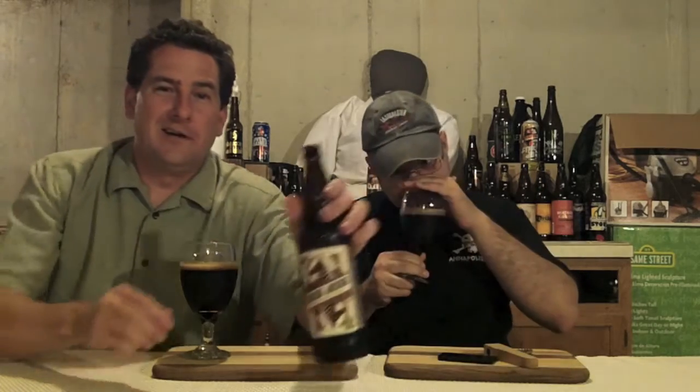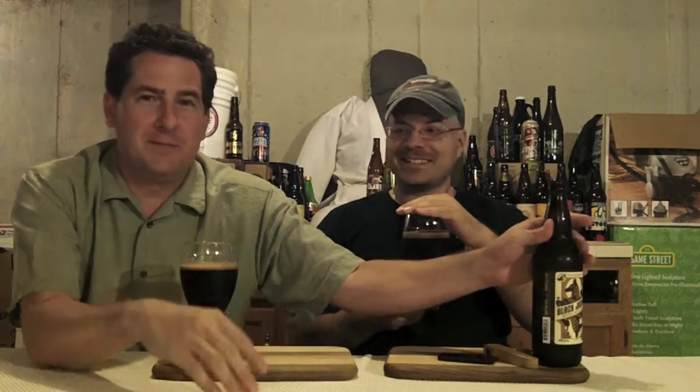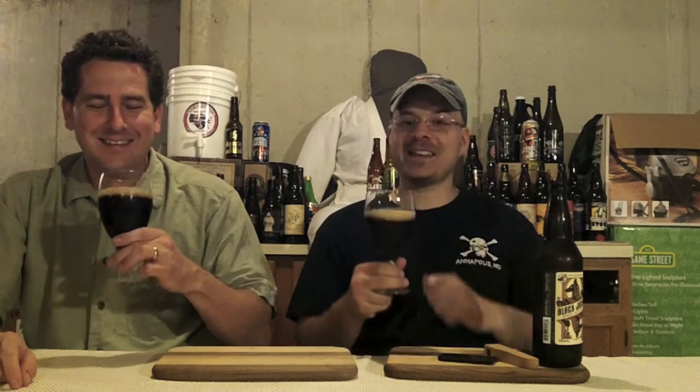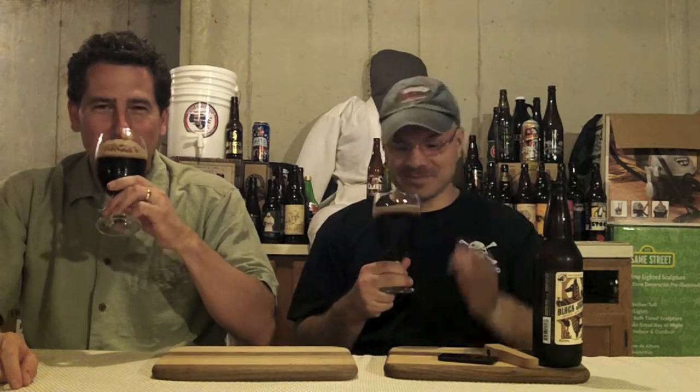It's got an aroma on this bad boy. Wow, coffee up in your face! When you tip it you get free beer from the bottom — Johnny's watched Strange Brew a lot. Mainly coffee, dark chocolate, milk chocolate, a little bit of caramel. And it smells like cold brewed coffee.